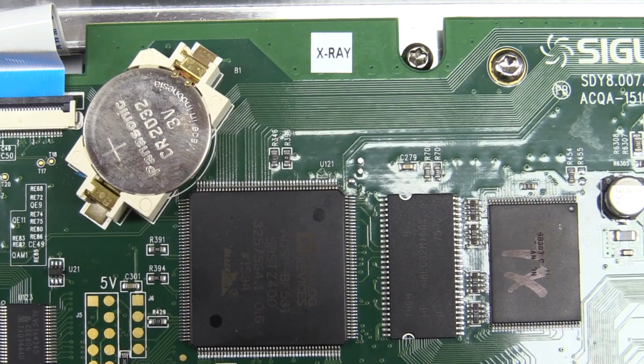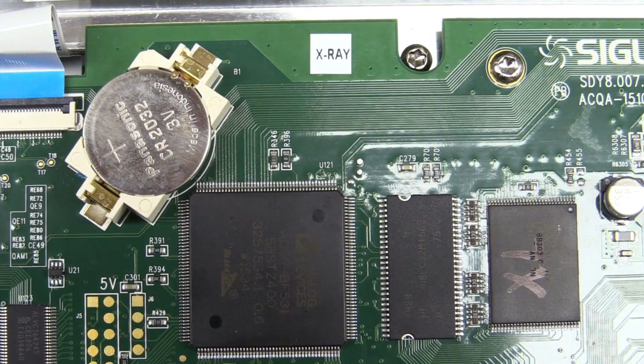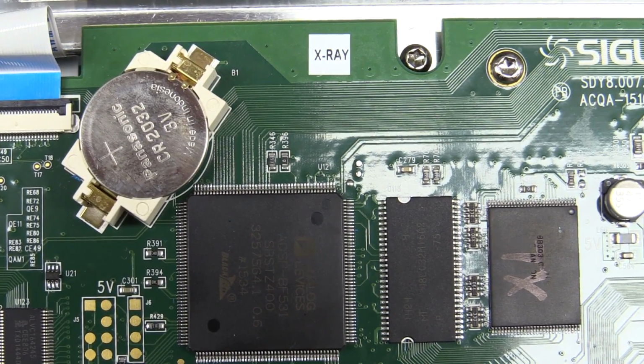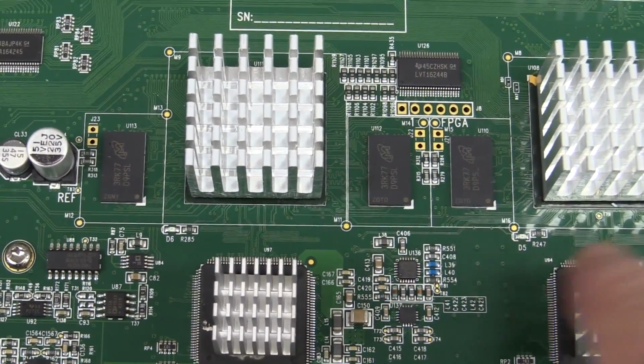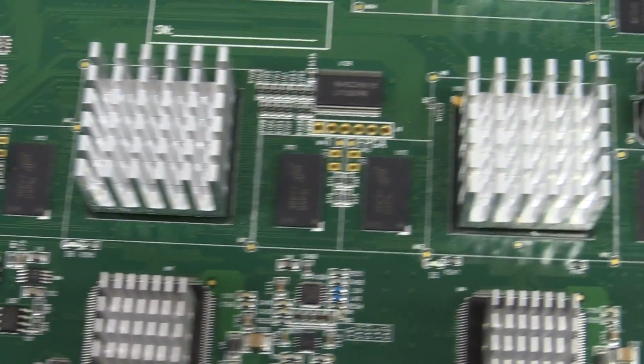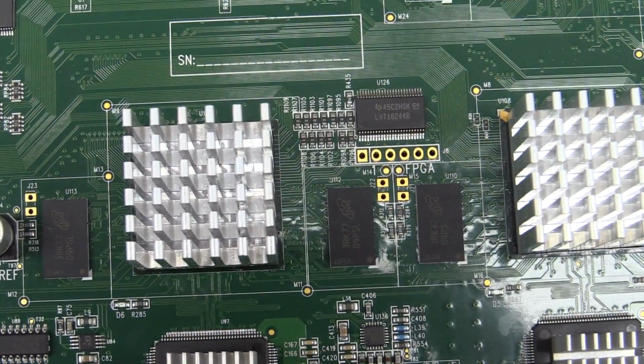Nice. And we've got ourselves a little X-ray sticker here. What that's for is that it indicates that they've actually X-rayed this after the board's been assembled. So they're X-raying for the BGA parts to make sure that they're all hunky-dory. All the balls on there are soldered. So nice. Somebody's done the checking.